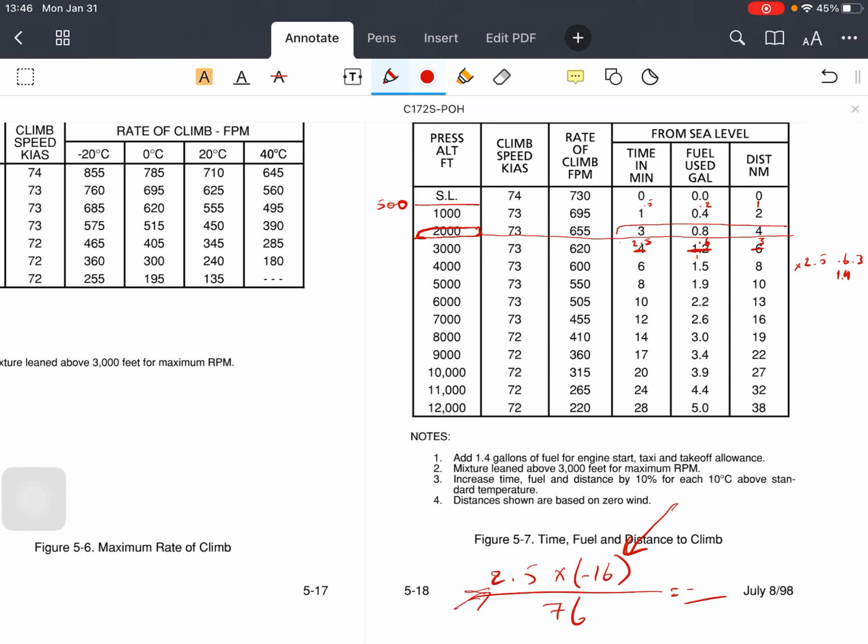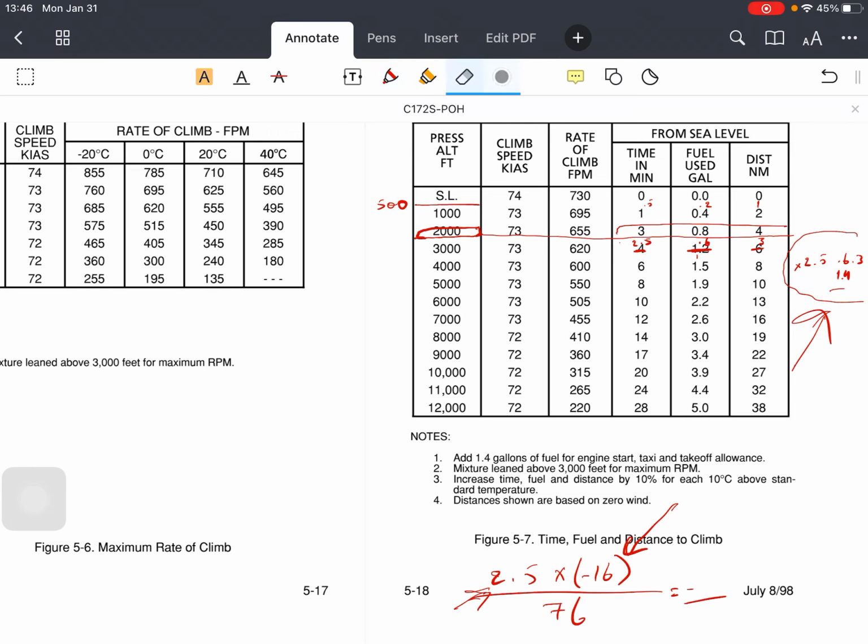Same thing with the fuel, but we're not going to do it with the distance. So that's how you're going to do it. But for our video, I don't want to make it so long, and I don't want to make it so complicated for private pilot guys. Just ignore that for now, and go with those numbers that I have here.